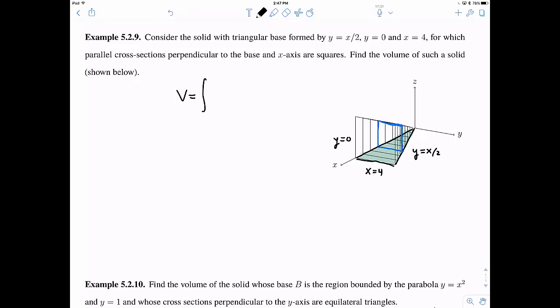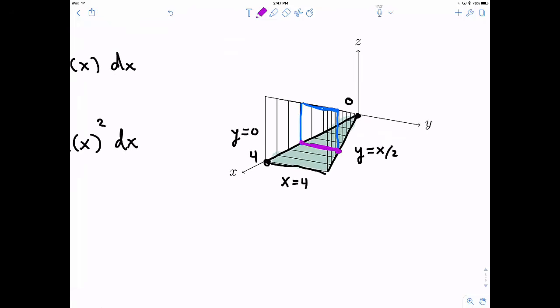So when I'm adding up areas, my areas are going to be of squares, right? So volume I know is, I should integrate area. And it makes sense to integrate with respect to x since these are all chopped up, and we have these small x's between all these squares. And so my smallest x value is 0 and my largest x value is 4. So here we are. Again, my area is of a square, so that's going to be its length, whatever that is, squared. And so the big thing is that I need to figure out what is this distance here, right? Because that's my L. And of course, it depends on x.